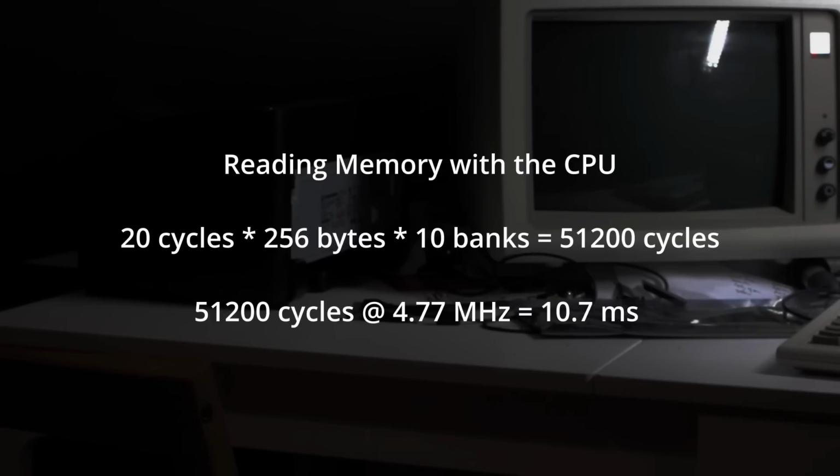It seems the CPU is not fast enough to read 256 bytes from each 64 kilobyte bank of memory in my XT, of which there are 10, by the way. If you do the calculations, let's say 20 CPU cycles per byte, and I have to do this every 4 milliseconds, there's just not enough time. So I had to come up with a trick, and if you want to think about this yourself, just pause the video for the moment.